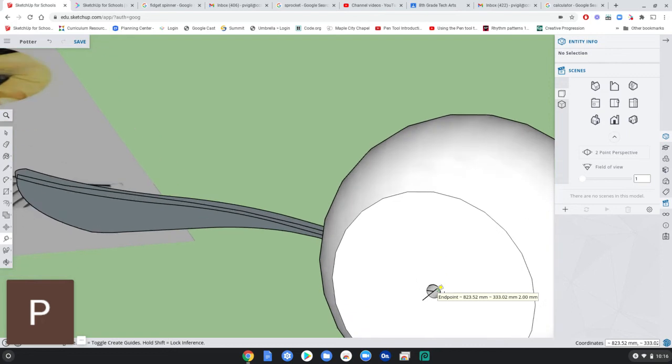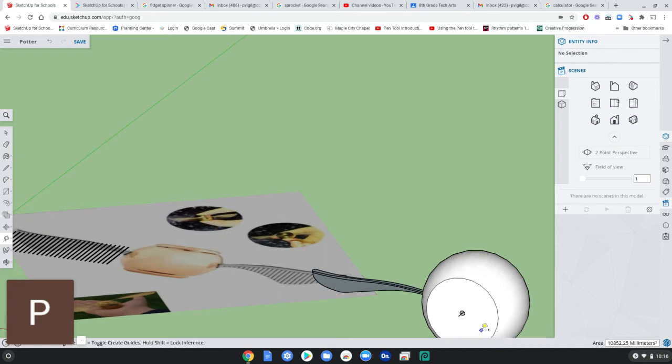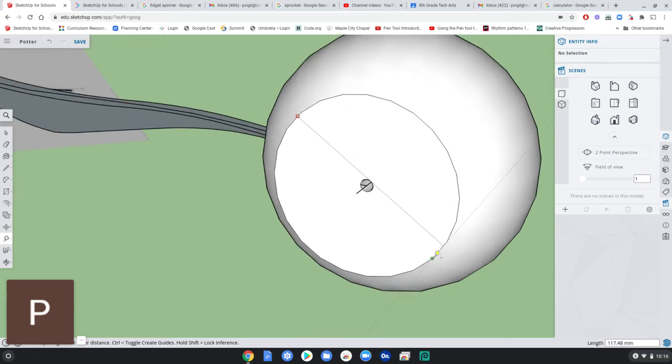Your measurements may be different because we did increase the scale, but basically what you want to take is this measurement, the current measurement, from end to end, whatever that is. It could be thousands, I don't know. So from this point across to the other side. This one is 117. And I want that to be, we just said 30? Yeah, 30. So we want it to be 30. So that to there is currently 117. Let's round it up to 118.